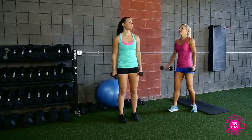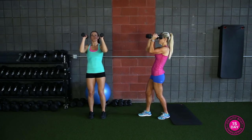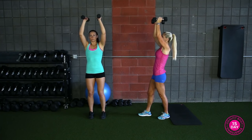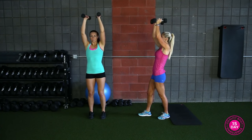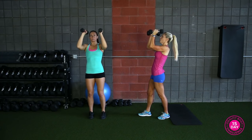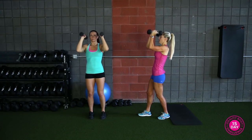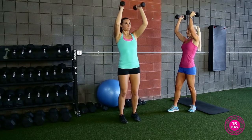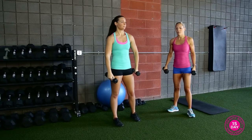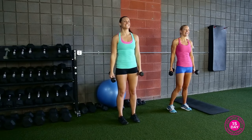Okay, front presses, ready? Let's bring it up and let's go for 12. Here we go. Good. Counting backwards, here's 8, 7. Good, you guys, 5 more. Okay, 2 more right here. And last one, good. Let those weights hang for a minute. Shake out those shoulders, give it a little shimmy.